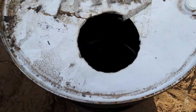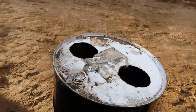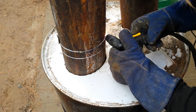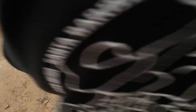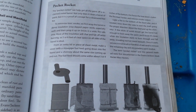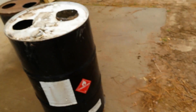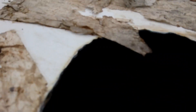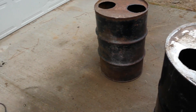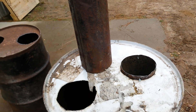That was super easy to do with the plasma cutter — really quick to cut these holes. Now we've got to install a downward feed tube and then a chimney on this to burn the paint off the barrel so it doesn't off-gas while it's being used. Following the directions for this pocket rocket contraption, I've got the holes cut, and the stove pipe down in there with some screws to hold it in place, about three to four inches off the bottom. That will be the feed tube, and then this pipe in the other hole will be the chimney.